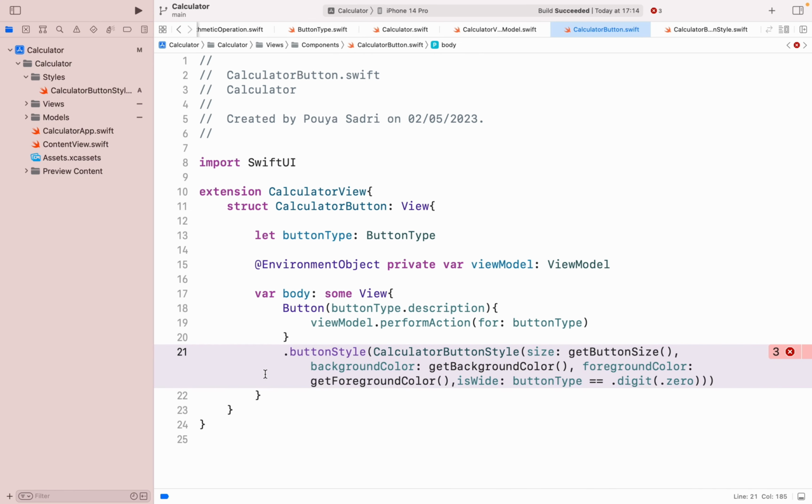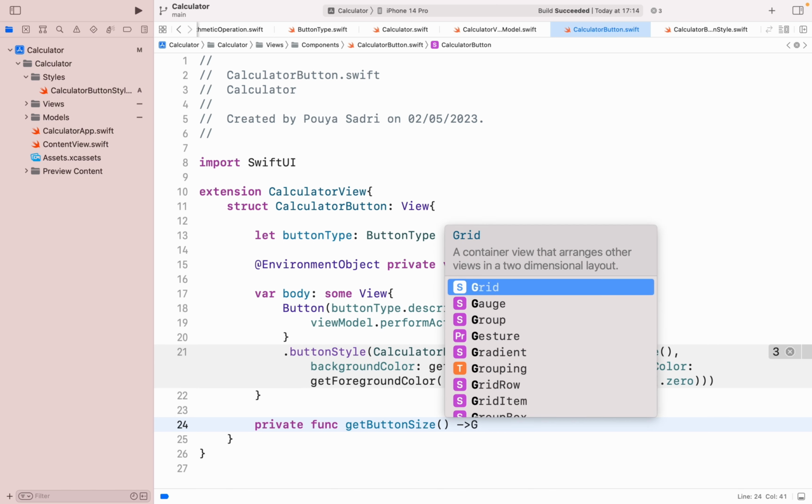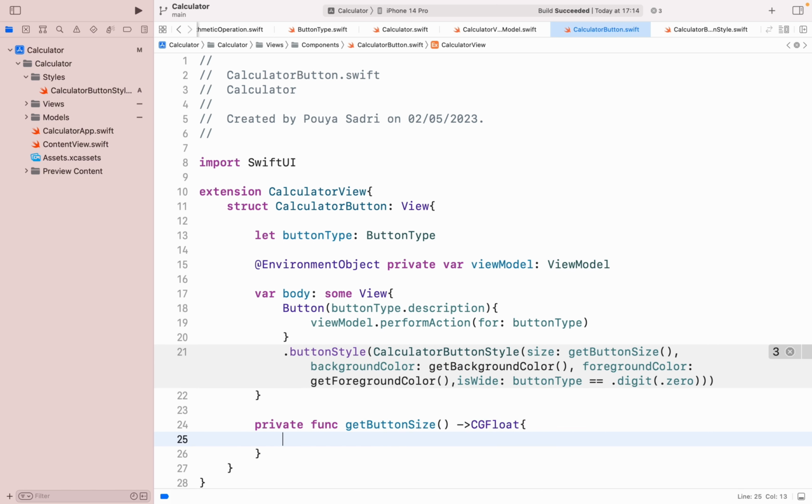So here, let me just create these functions here after the variable body. Here, yep. A private function, get button size, and return a CGFloat here. CGFloat, yep.